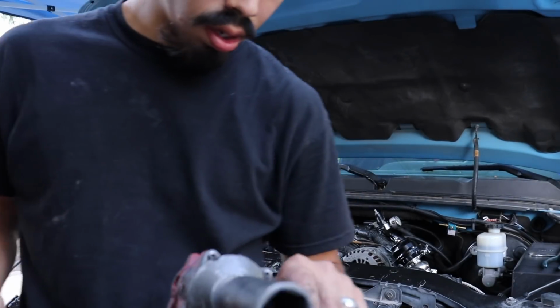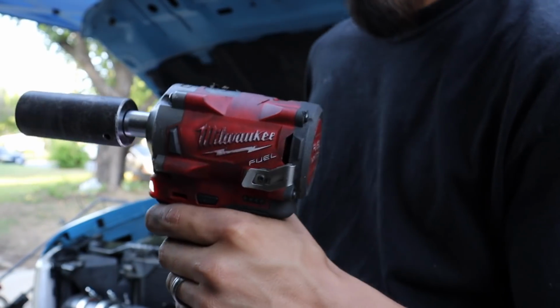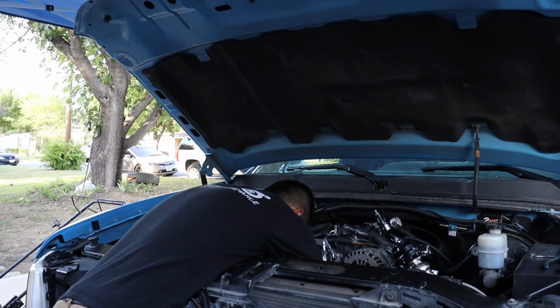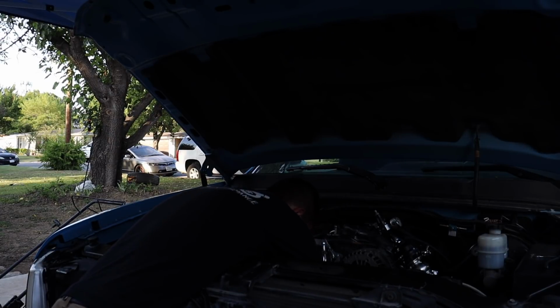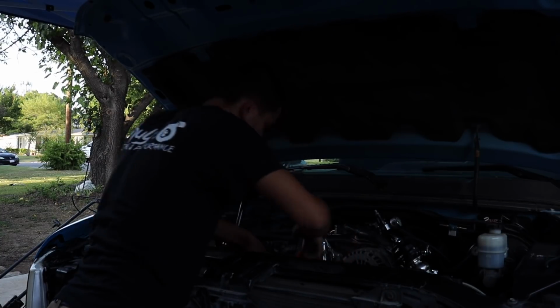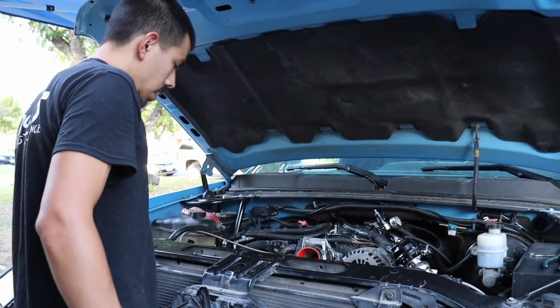All right, here we go. I'm gonna drive it in. Hopefully I don't have to charge my battery. I only got 3 bars left on this battery. I got my other one charging just in case. Now we got 2 left, but it's all the way in. And that's all that matters.